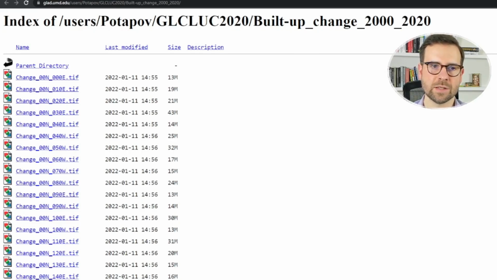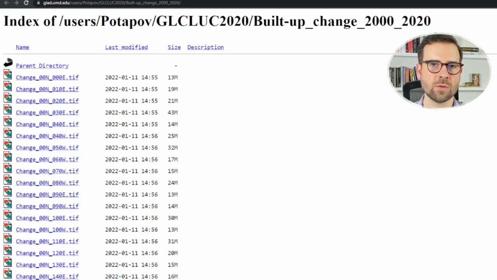I know that because N and S stand for north and south, which measures the latitude, and then E and W stand for east and west respectively, which is used for longitude. Essentially, this will help us identify a tile that we need for Delhi, but to do that we do need to know the coordinates of Delhi in order to choose the specific tile.